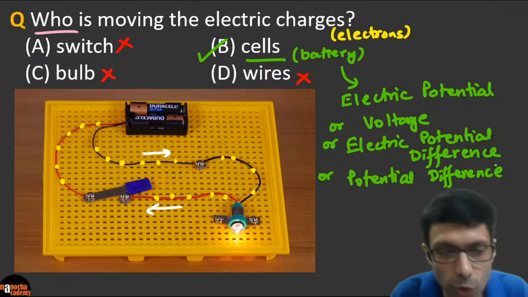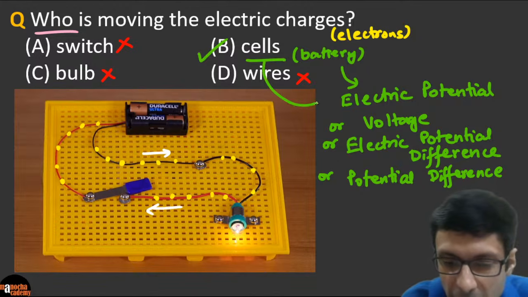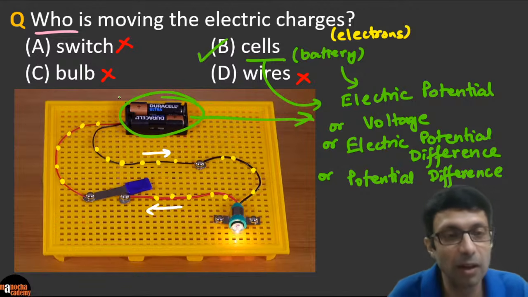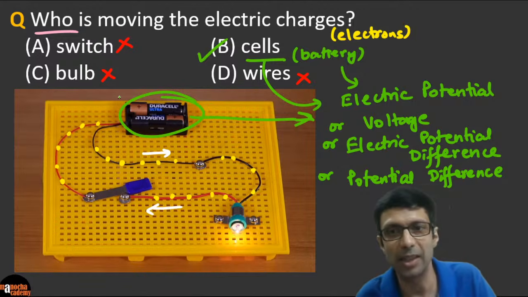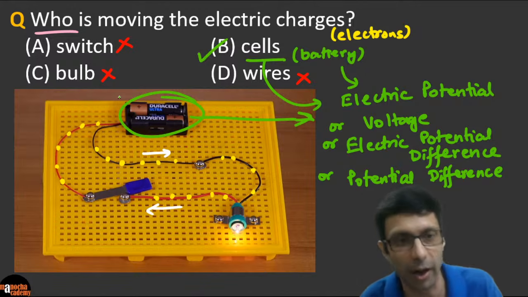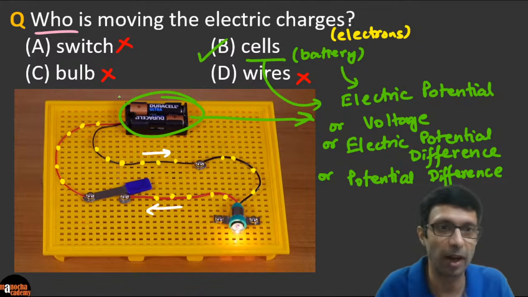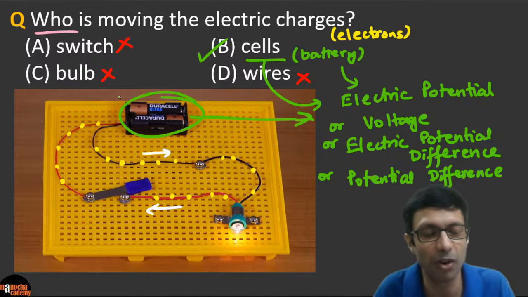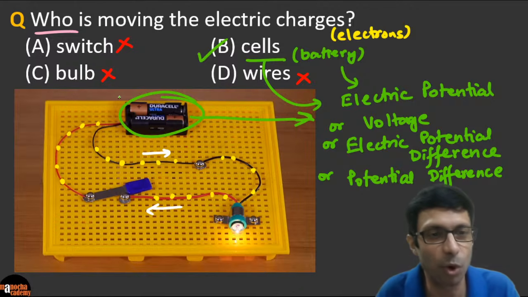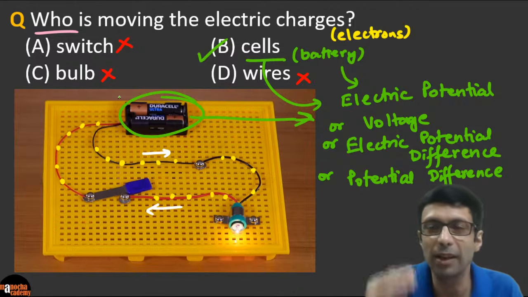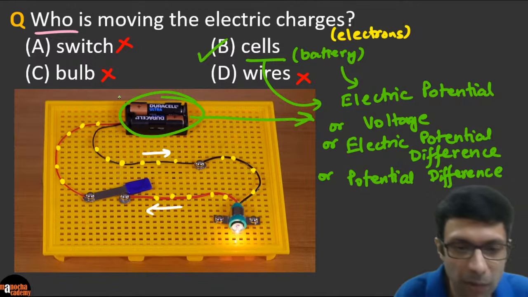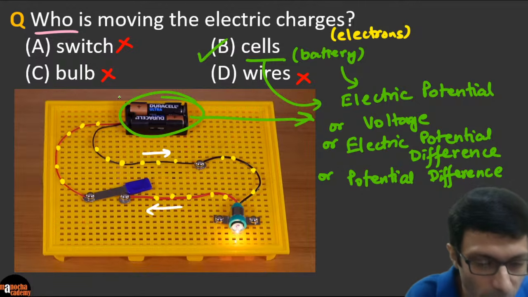So very important for you to know that the cell supplies this electric potential. So the cell is providing this, and it is the cell which is driving the electric current. So, very important sentence: if there is no electric potential difference, or there's no electric potential, there will be no current. If the electric potential goes in my house right now, I hope it doesn't, this live class will stop, because there will be no electricity, my computer will not run, my camera won't run, nothing will run in the room. So very important, electric potential or electric voltage is needed for moving the electric charge, or for the flow of electric current.